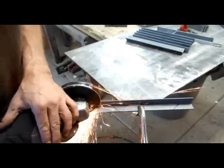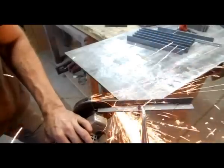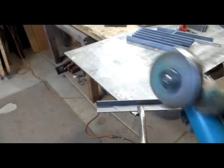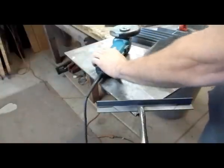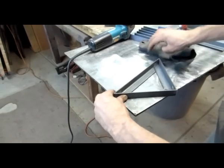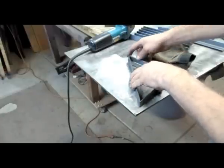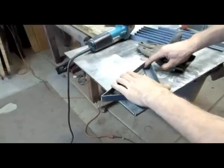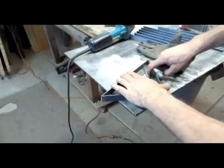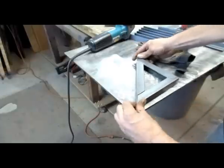Ear and eye protection. Buzz that in, same on the opposite side. With the two pieces cut, you end up with a fairly close outside corner. I might grind that so I get a little better penetration. And then on the inside you can weld here. I've chamfered that end just a little bit so I can get a nice bead. This angle already has a little roll to it. Same on that side — you will end up with a clean back side.